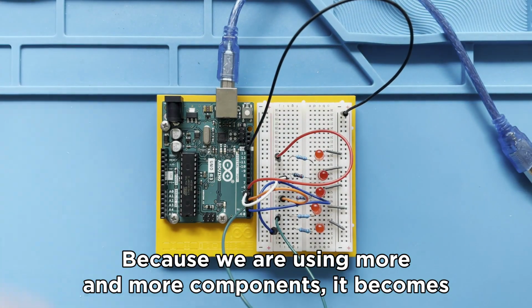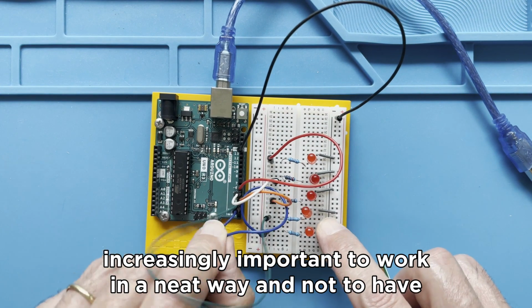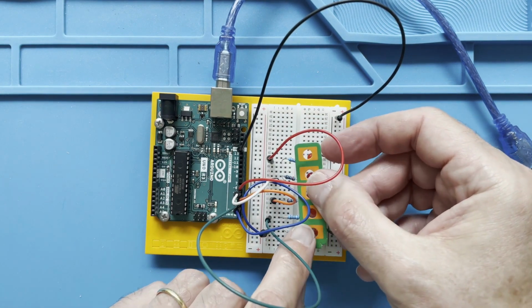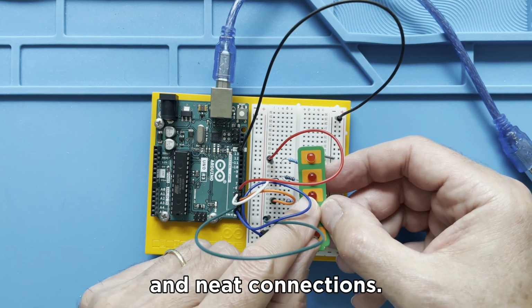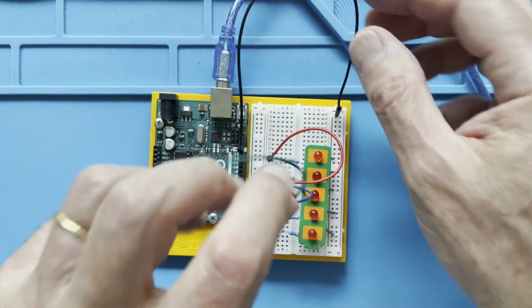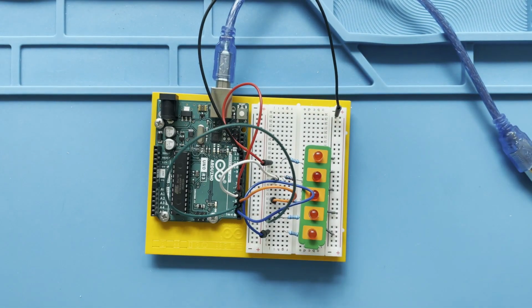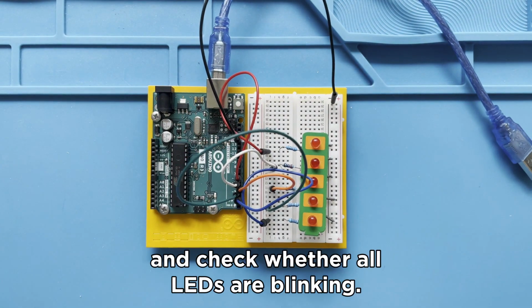Because we are using more and more components, it becomes increasingly important to work in a neat way and not to have too many loose cables. With the preformed cables, you can make really nice and neat connections. Once you have checked with your class that they have built the project, connect your project board to the computer and check whether all LEDs are blinking.